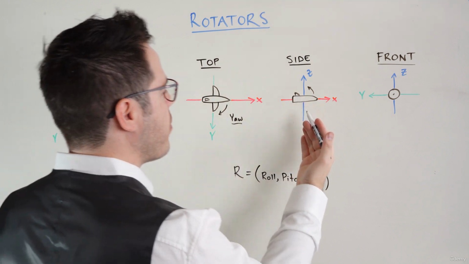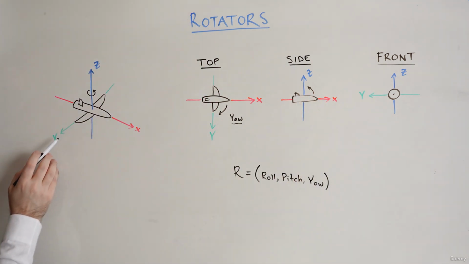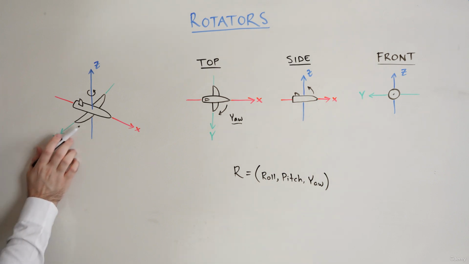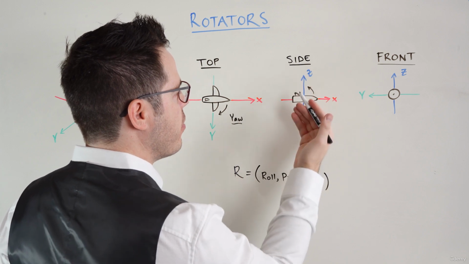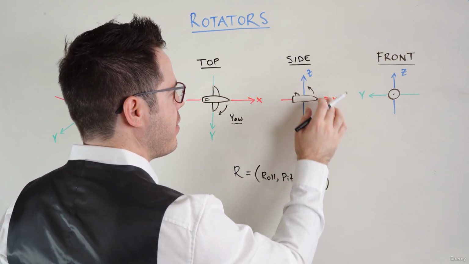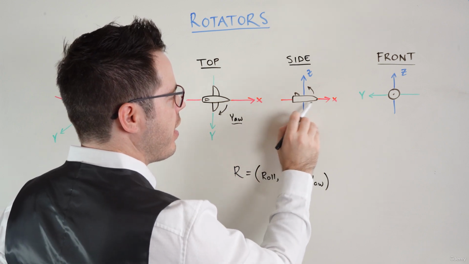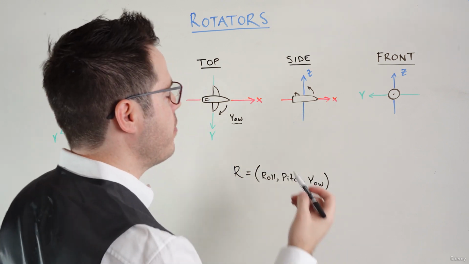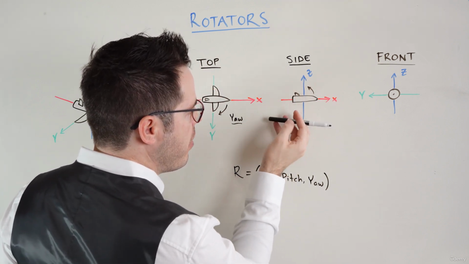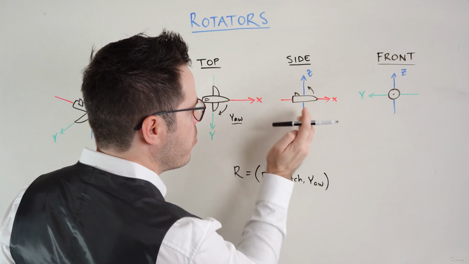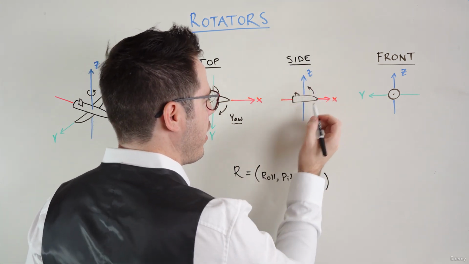Now let's look at our airplane from the side. We're now looking at the airplane from the y direction. We're looking down the y-axis, which is why we can't see the y-axis from this view. We're actually looking at the xz plane. Now our plane is pointed towards the x direction, that's its forward direction. Now let's imagine that we rotate our plane so that we're tipping the nose up into the air. We're rotating counterclockwise in the xz plane.